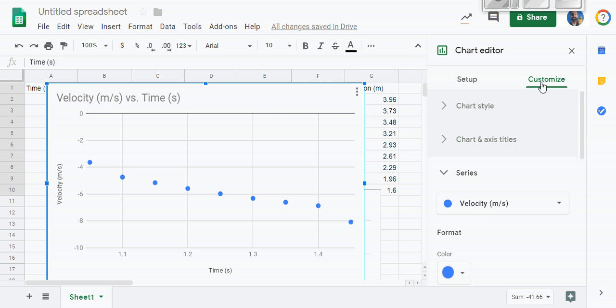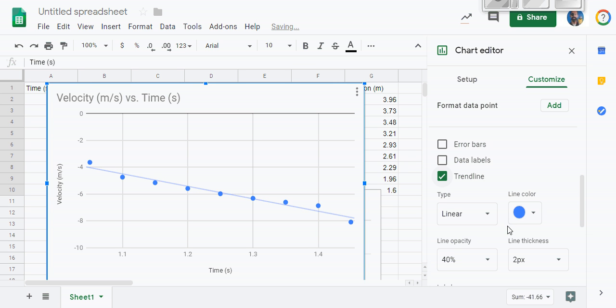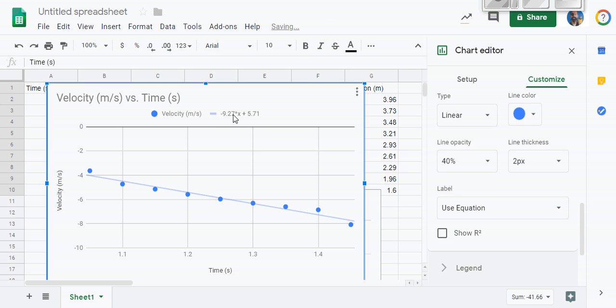Now click Customize. Now under Series, let's add a trend line. This time we want a linear trend line. That's the best one that we're going to get. And now we're going to scroll down a little bit further, and under Label, use Equation. If you look up here, you can see that the slope of this graph is negative 9.27.